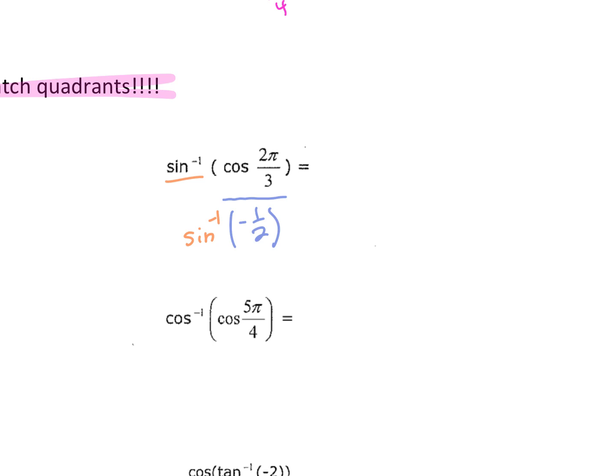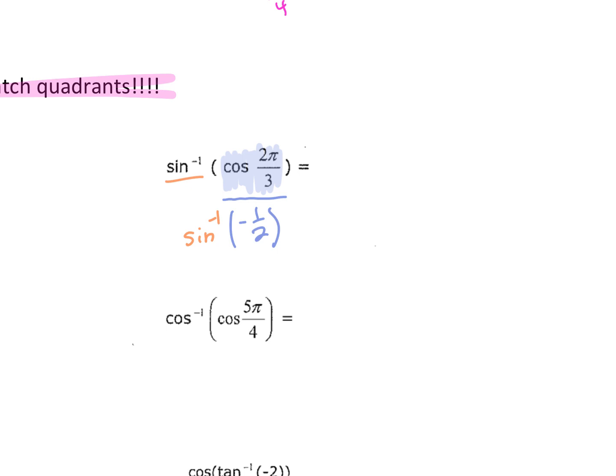Wait, how should you get negative 4 pi? Look at this first part of what we're doing here, Carter, is we're taking the cosine of 2 pi over 3. So just plug that in the calculator? No, unit circle. Go to 2 pi over 3, find that value, and give me the cosine, which is the x coordinate. And it's negative 1/2, right? Yeah. Okay. And then we're doing the inverse sine of negative 1/2.